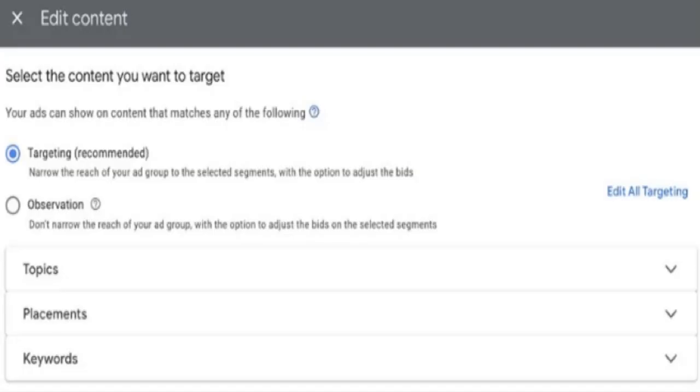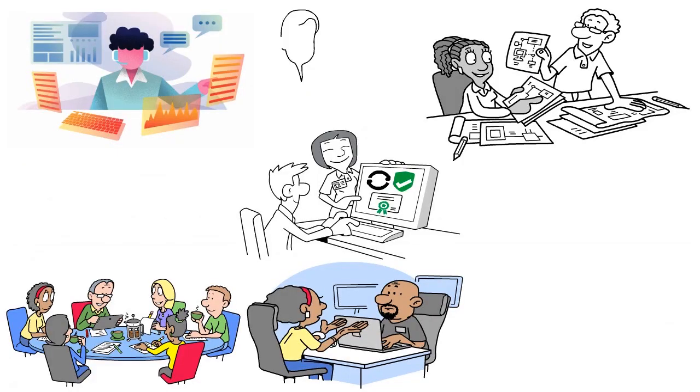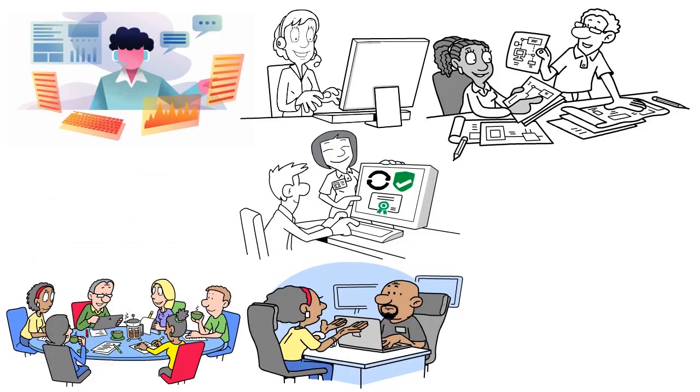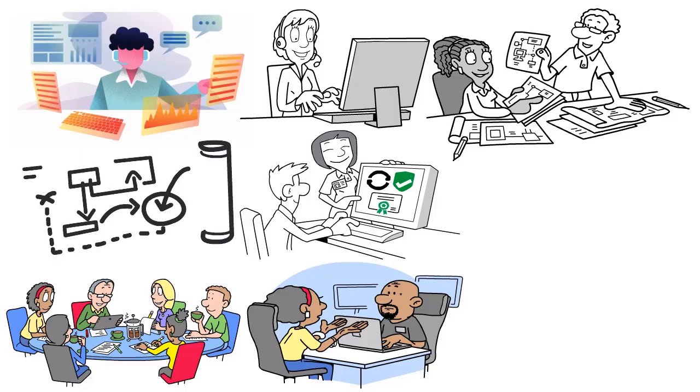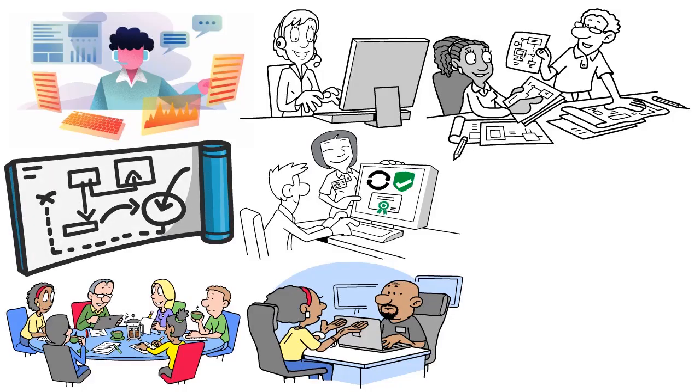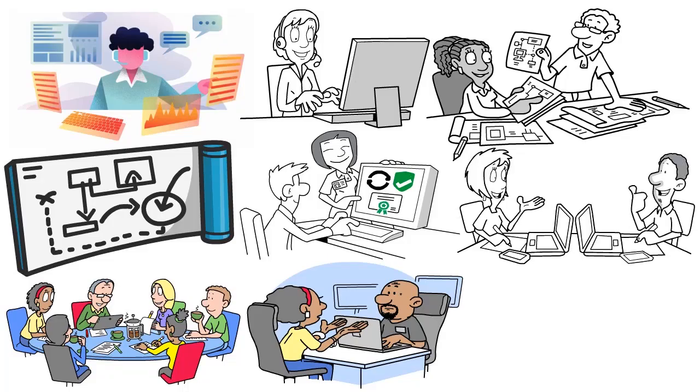But potentially more importantly, at the top of the page, you can see in the settings targeting versus observation. Effectively, this tells Google whether you want to exclusively target only people in those audiences or look at that content, or if you want to simply have a new line of data broken out for them so you can observe how they perform compared to other targeted users, hence the name observation.